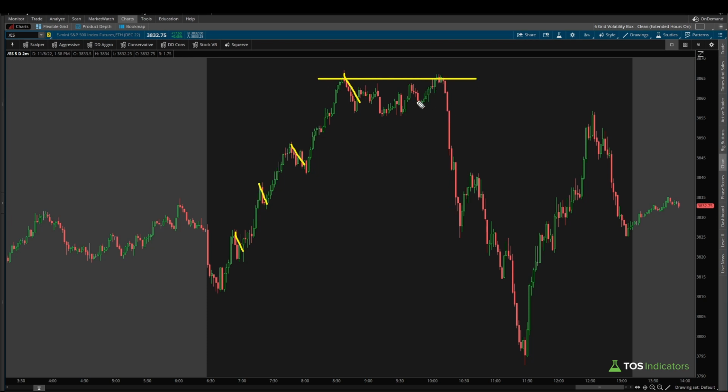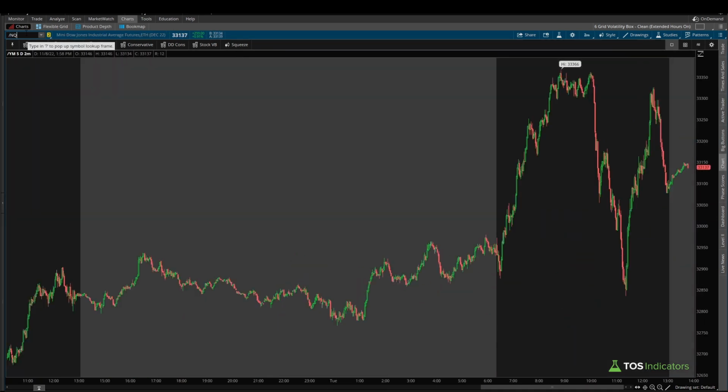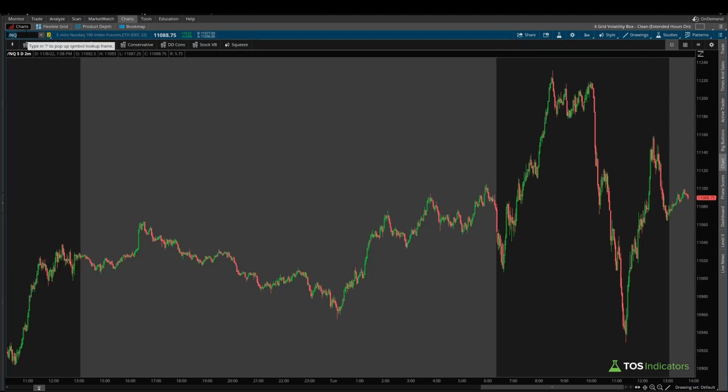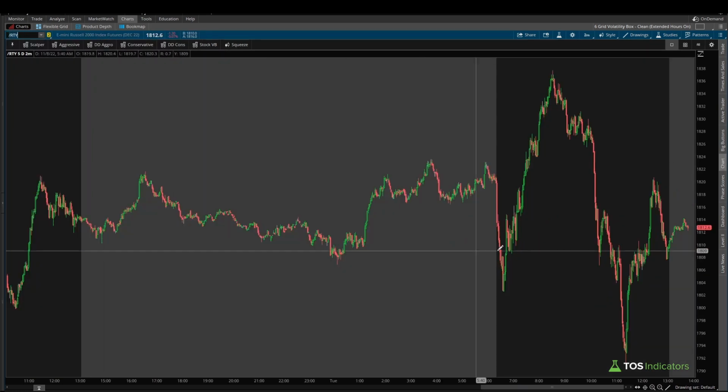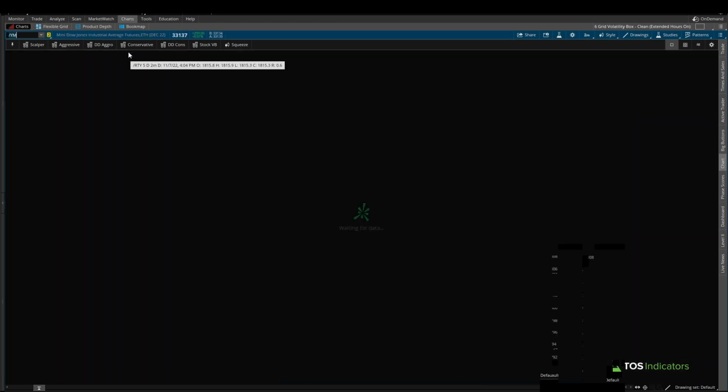And after that double top, which ended the post lunchtime hour here, so 9 to 10 a.m. Pacific, lunchtime ends. As soon as lunchtime ended here, you can see the volatility picking up with the sell-off inside of the broader markets. Now, the same pattern was true inside of the Dow, inside of the Nasdaq, and inside of the Russell. Now, with the volatility still across the board, the charts looking somewhat similar, we had one setup leading up to that 10 a.m. mark, and that was inside of the Dow here.